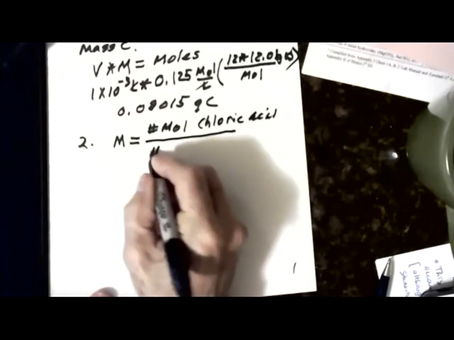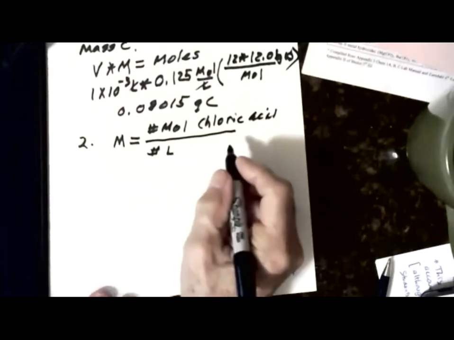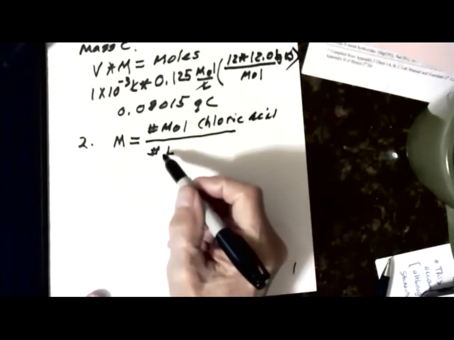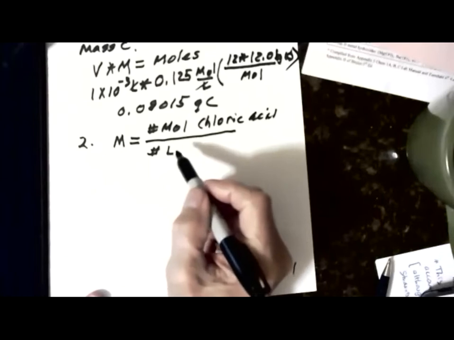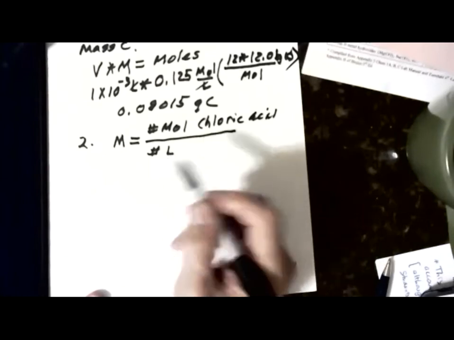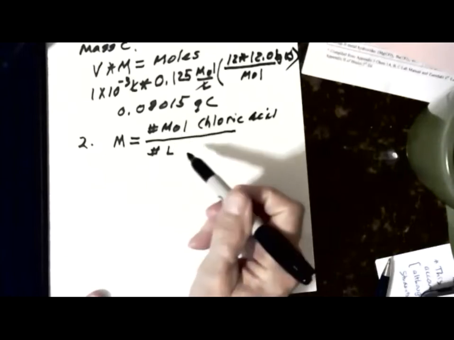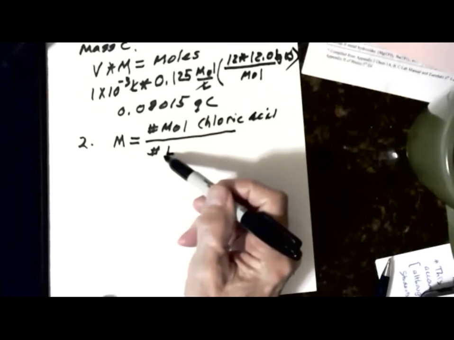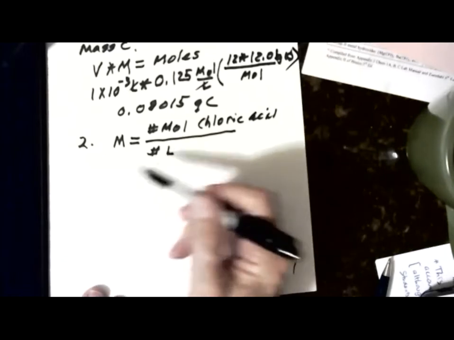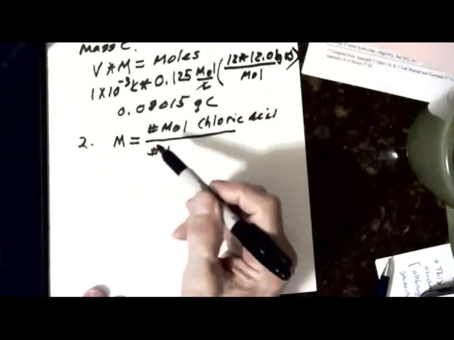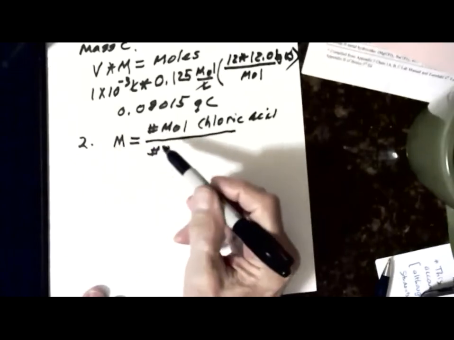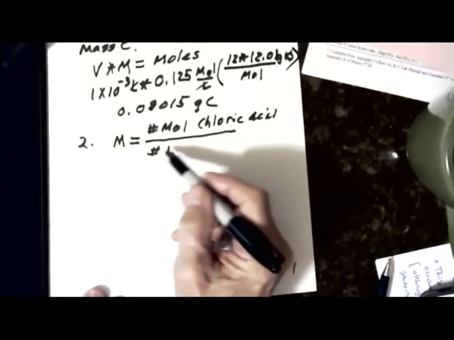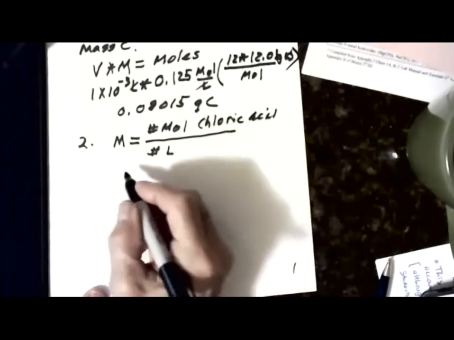Divided by number of liters of solution. So anytime I'm trying to divide something out, if I can possibly do it, I want to get a 1 in the denominator. And remember, molarity is just a ratio of 2 numbers, this number divided by this number. So the molarity of a drop or a liter or a gallon or a quart is always going to be the same. It doesn't really matter because we're taking the number of moles and dividing by the number of liters of the solution. So I'm going to try to make that one liter.